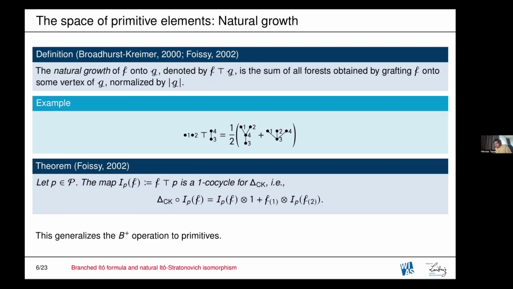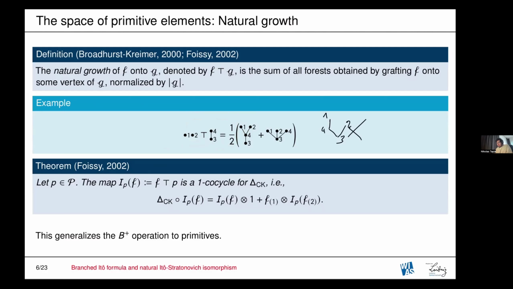Right, so for example, just to see the difference here, I have this forest grafted onto this stick, and I graft either onto 4 or onto 3, but I don't do this. I don't do this, right? So for example, I could graft 2 here. This is 3, 4, 1. This term doesn't show up. So in this sense, it's not the Pre-Lie grafting, and actually it doesn't satisfy any nice relation as far as I know. It's not associative. It's not defining some kind of nice product, but still useful for what we want to do.